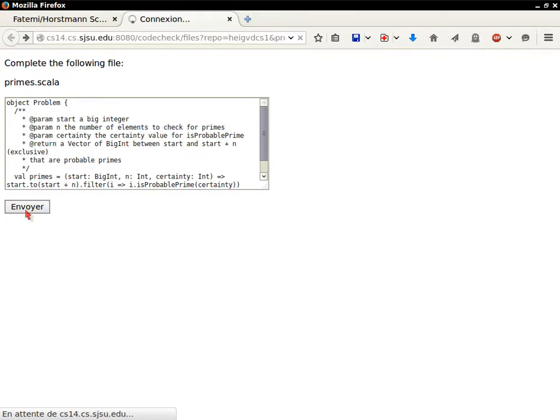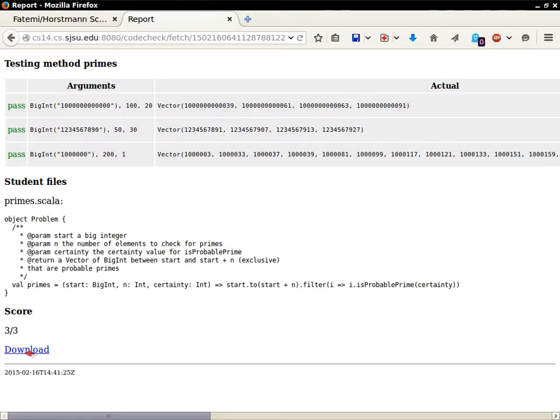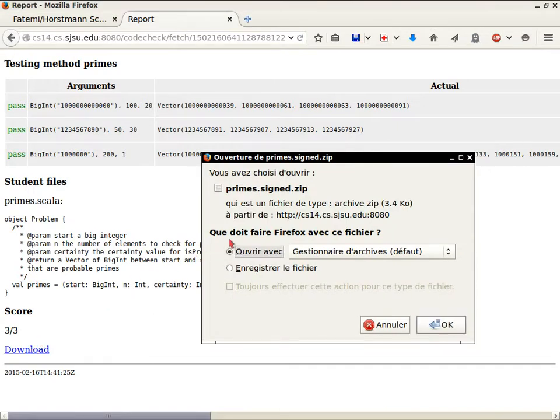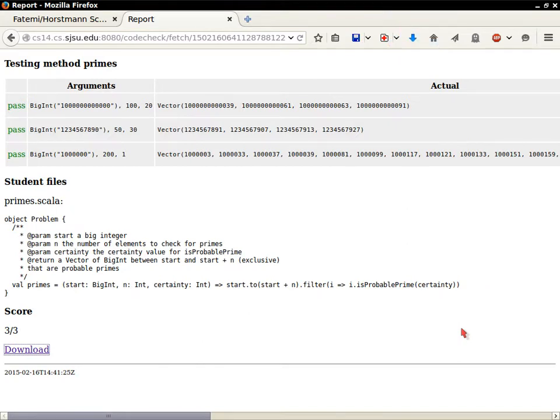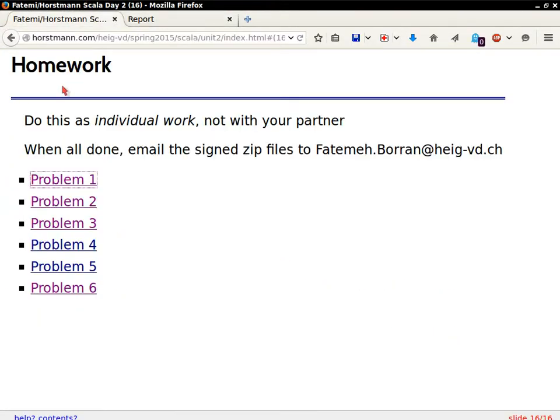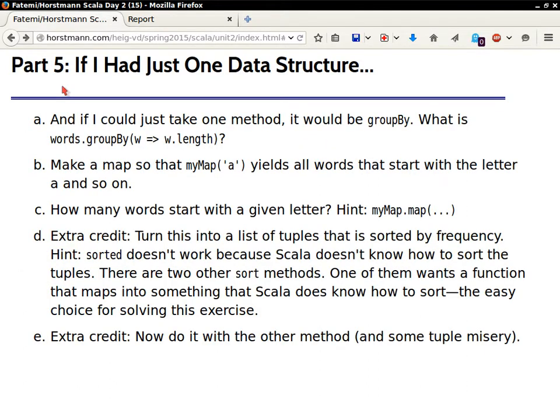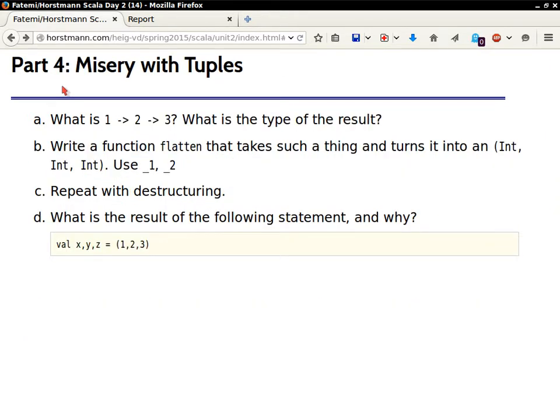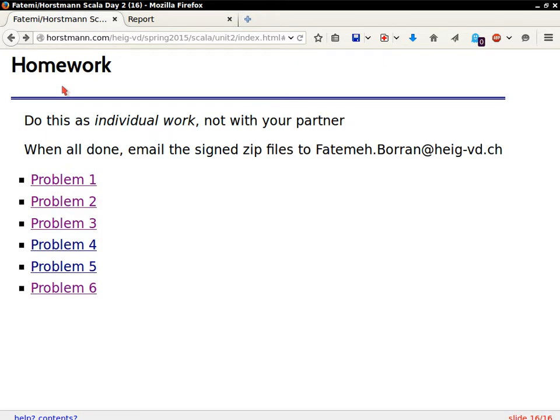What does happen is after it's done, there is a download button here. So it gives you a zip file, save the file, and then email it. That's the file that's being graded. All right, so that's how to do the homework. If you want to do it after the end of this, the lab is kind of long, so you might not get done. But as it happens, you have almost 2 weeks to finish it. So it's due at the beginning of next class period. But right now, get going with the lab and have fun and misery with tuples.